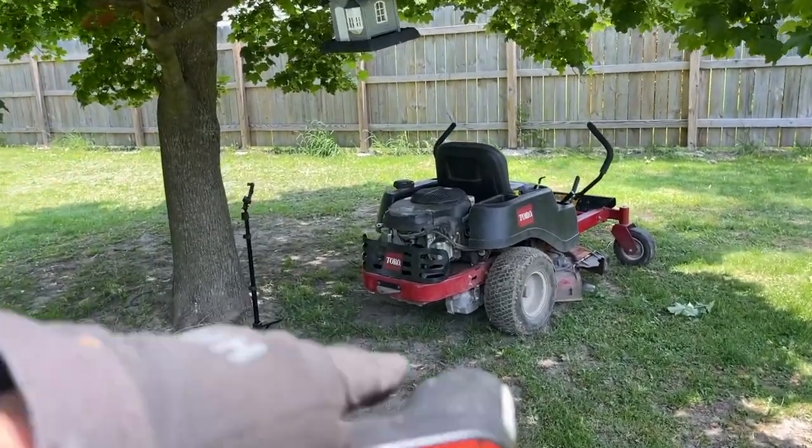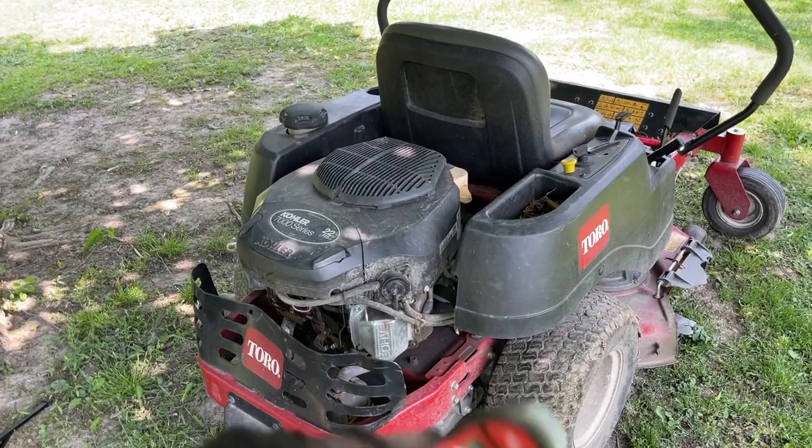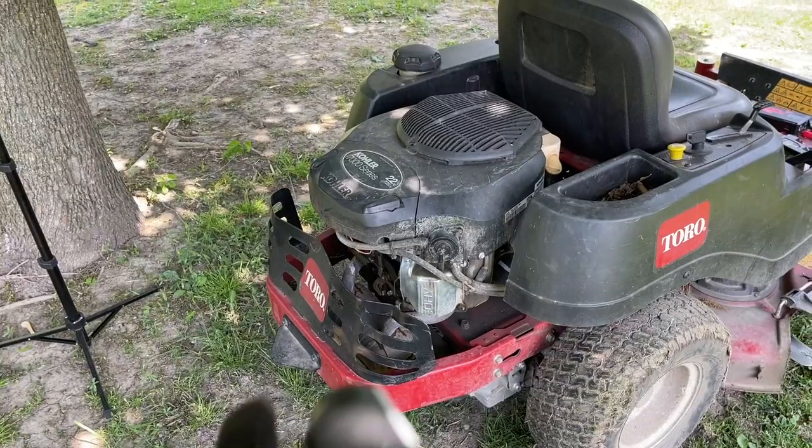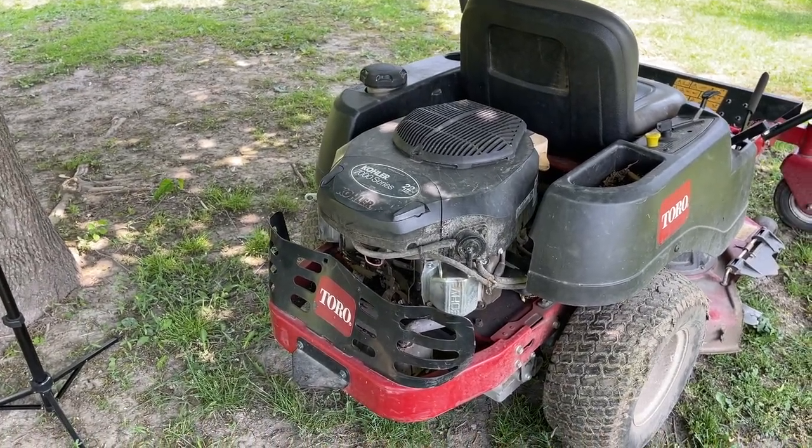Going to let this thing cool off. Going to clean this thing up, pressure wash it. But most importantly, this video is about the valve covers. And we're going to stop that leak and make sure it don't leak no more for a very long time.